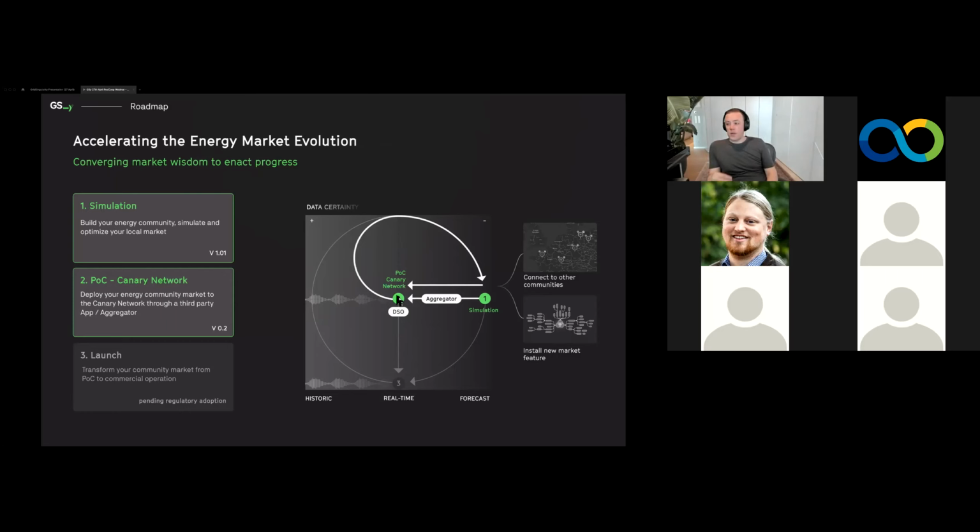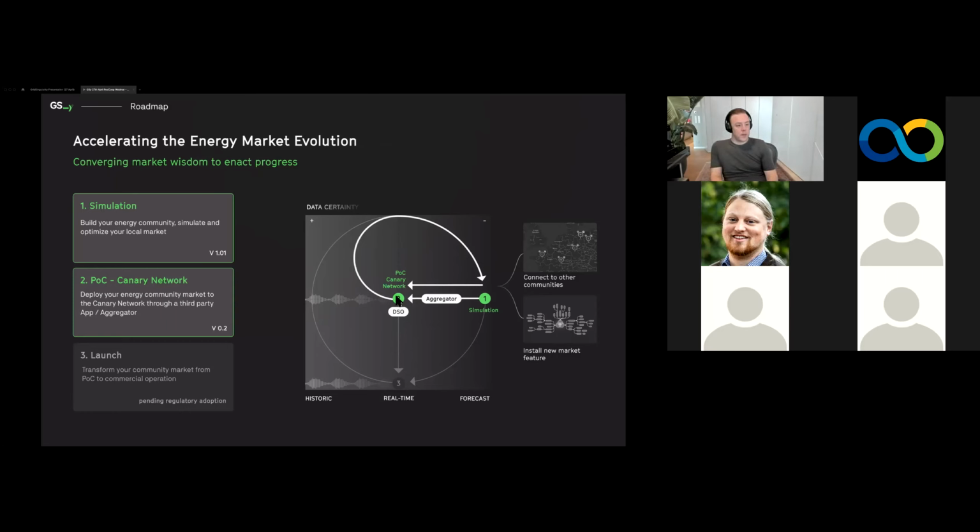And so to enable this progression, this evolution of the market, upgradability, but also interconnection of other communities, we built the software in a way that you can take historic data, put it into a simulation, do the upgrade, and you can get the rationale if this upgrade or the interconnection to the neighbor would make sense, and then you make the upgrade. And this way, we have created a system that continuously allows the market to evolve into more efficient operation.